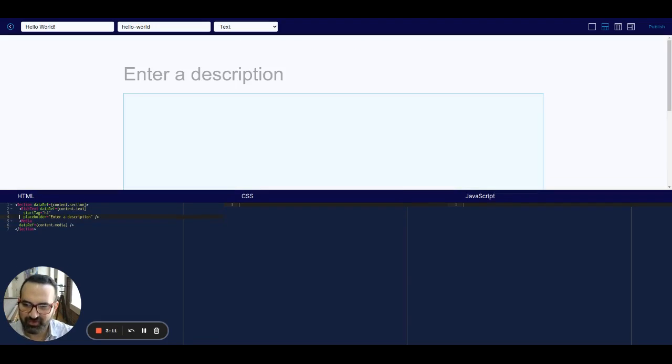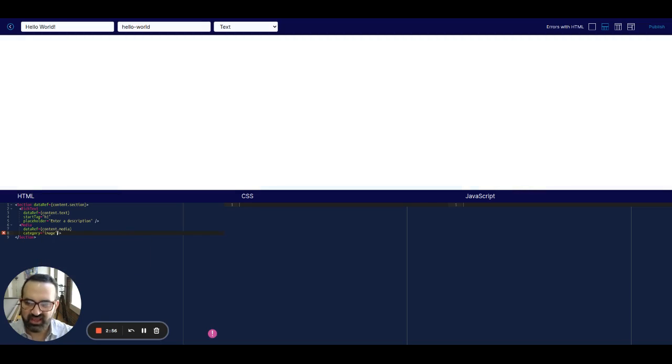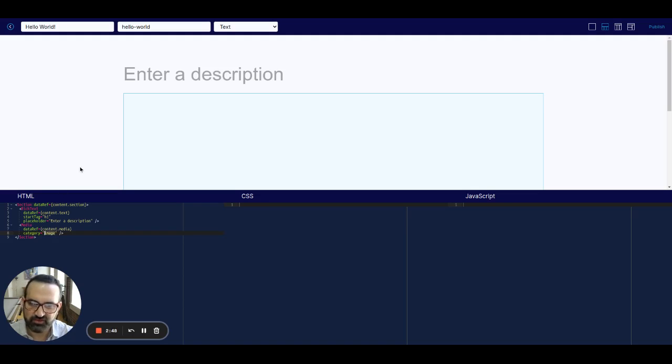There's an additional requirement for media tags. As I mentioned, different tags in NAML do require certain attributes. The media tag requires a category attribute, and we're just going to call this an image. There are three categories you can provide for your media. We have images, we have icons, and we have videos.